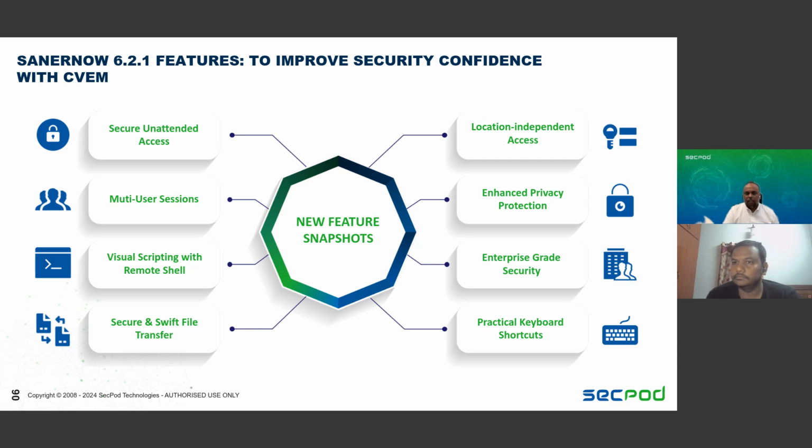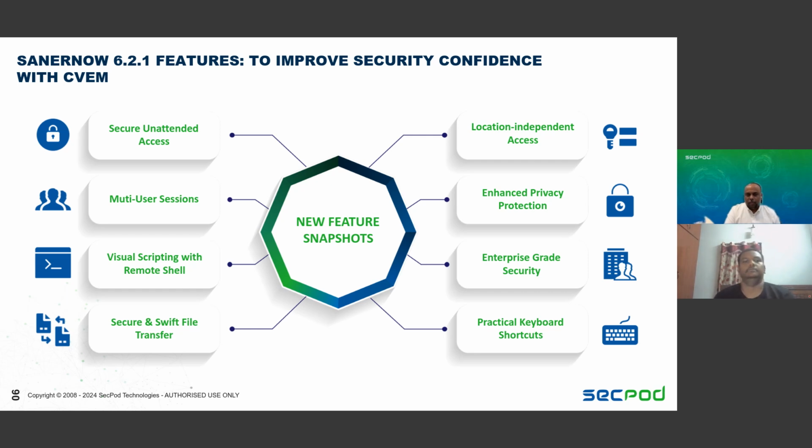And location independent, like I mentioned, irrespective of where you are, as long as the endpoint is able to reach SanerSecPod and you are able to reach it, you will be able to access the machines. And enhanced privacy protection. This is where, when a user has logged in and an IT administrator wants to take remote access, there is a consent taken from the end user because the end user has already logged into the system.